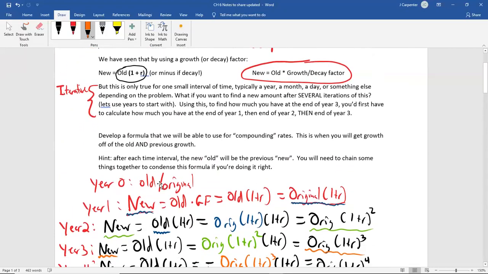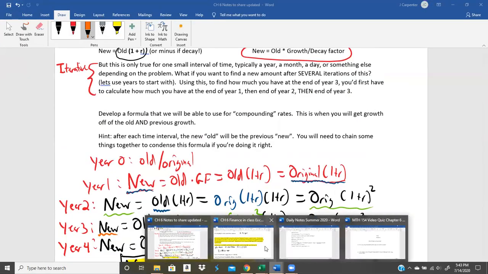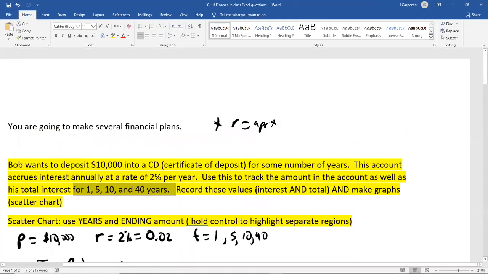All we're really going to do is focus on the iterative side of things using Excel. So I've got some problems, and again, I'm not going to leave them on the screen for a super long amount of time, just because you can pause to write things down and read it yourself. So Bob wants to deposit 10 grand into a type of savings account called a CD, a certificate of deposit. It's where your money just, you can't touch it, you can't add to it, you can't withdraw from it. Generally, there's special CDs in existence now, but usually you can't move the money until like a year later or 15 months later or 5 years later.